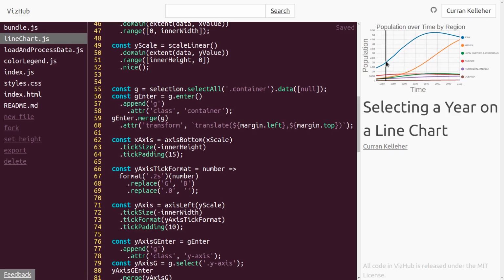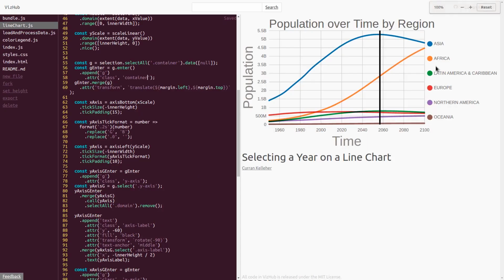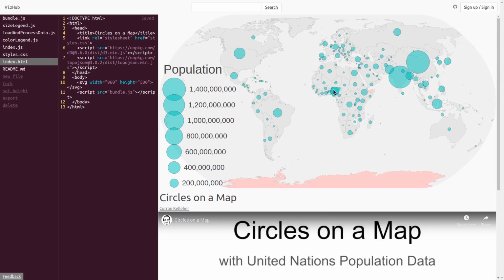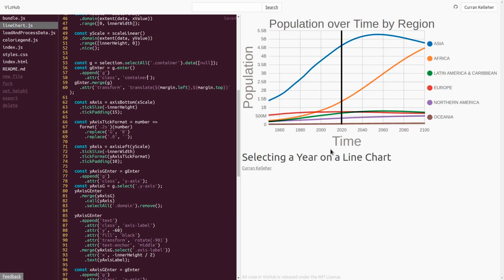As you hover, you can select the year. Now this line chart component can be essentially used as a user input interface for selecting the year. For example, as you change the year by hovering, we could do something like make these circles get bigger and smaller depending on the year that you're hovering over. But anyway, that's for another video.